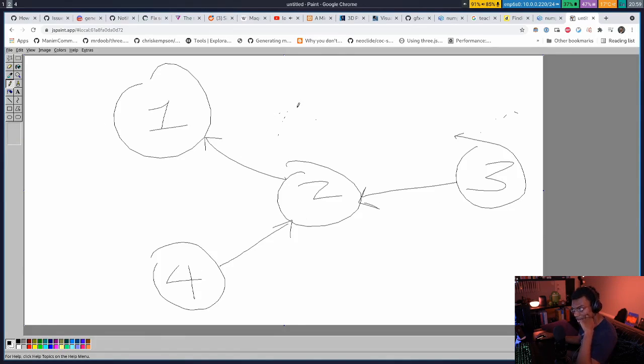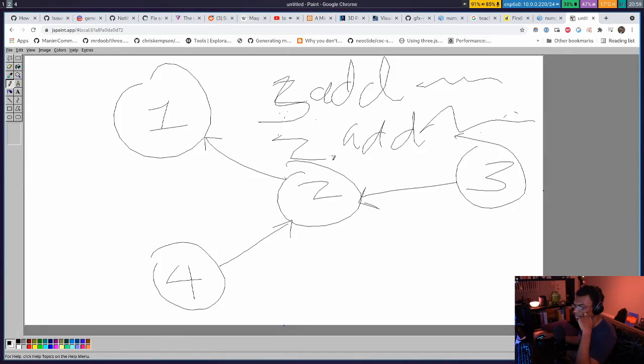But if it happens to be the case that you had to 2.add updater, and then later on you do, oh no, it'd be the other way around, 3, and then you do 2.add. Yeah, that's what it is.